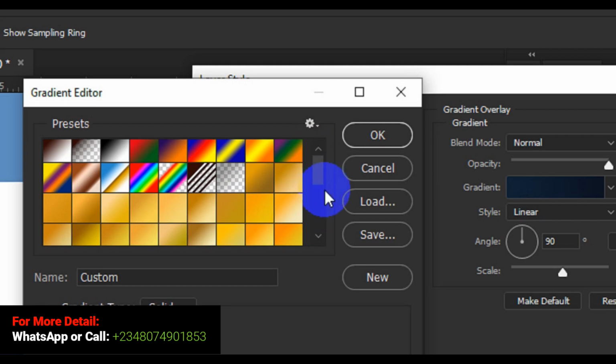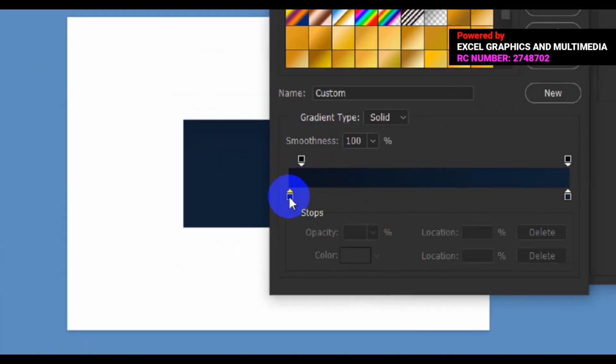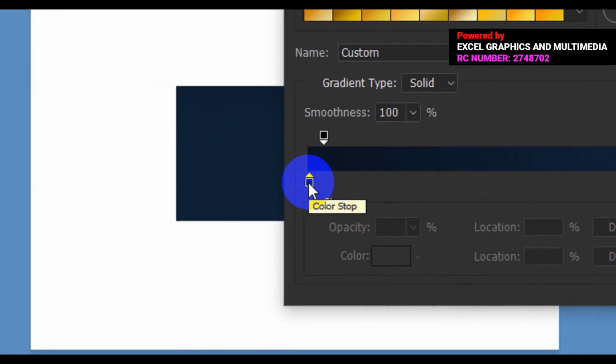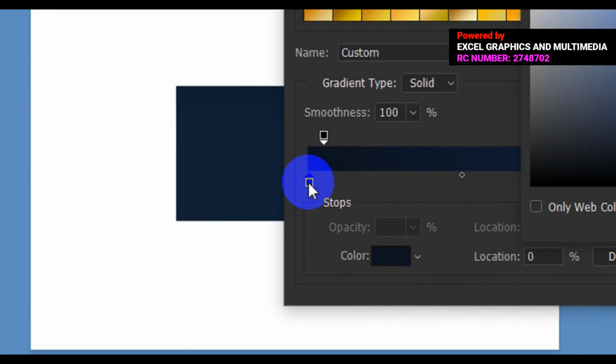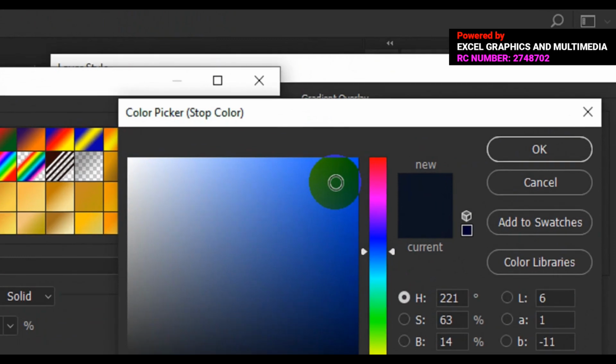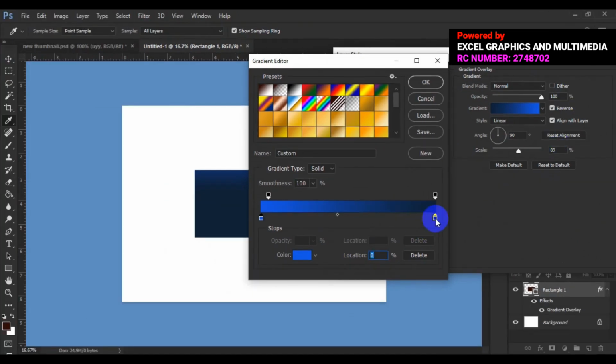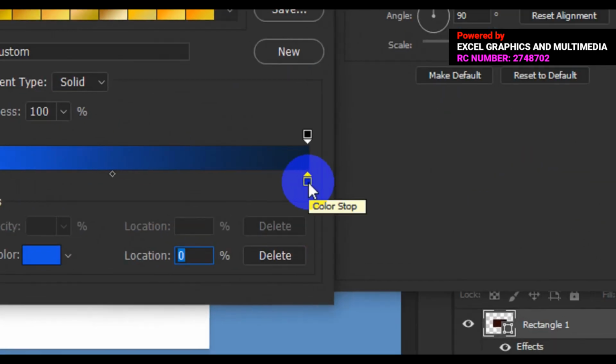So now I'm going to change this gradient. To work with gradient, you have to come to the gradient slider. When you double click on this, it's going to open up in another window. So let's say I'm going to move from this type of blue right here, and I'll click on OK. Then you come to the other gradient color here.